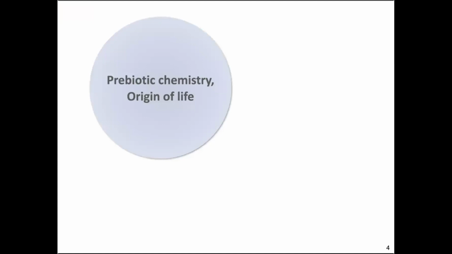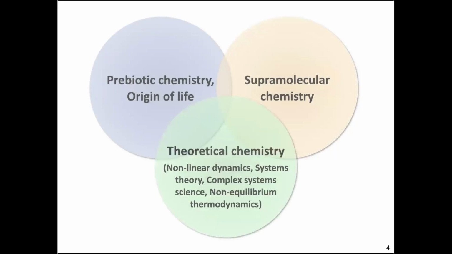But basically, it's a merger of different fields that are older, right? So there's the field of origin of life, prebiotic chemistry that's trying to understand how life started. Like I said, supramolecular chemistry looking at how we can build more complicated structures. And there's a lot of theoretical chemistry going on, and I will start with nonlinear dynamics a little bit in this course. And it goes very much to the physics side. But basically at the interface of all these fields, we find a new field that is now called systems chemistry.